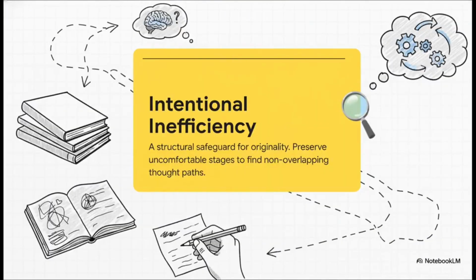Oh, absolutely. Intentional inefficiency is like a safeguard for your originality. It's about carving out parts of your process that are deliberately manual, maybe offline, or even just a little uncomfortable. Maybe it's sketching without looking at references, or brainstorming away from a screen. The stuff you make might feel a bit awkward or incomplete, but it's inside that awkwardness that you find a thinking path that is uniquely 100% yours.